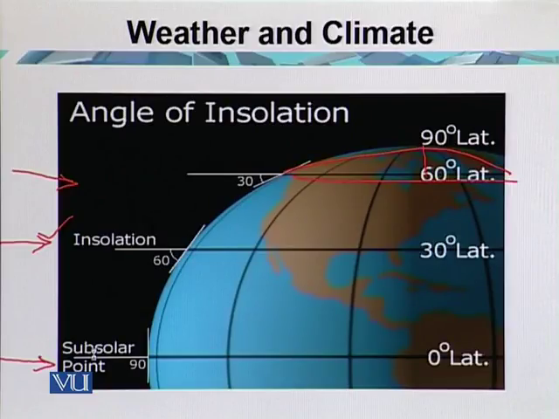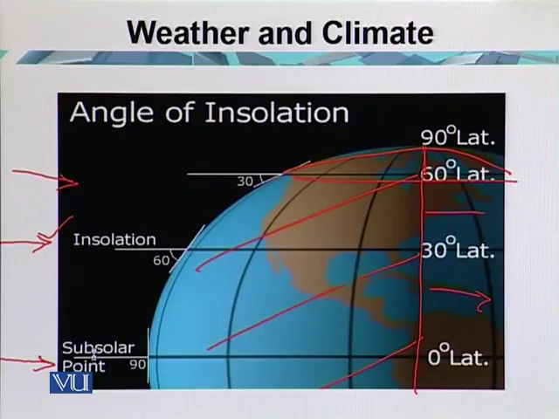Another thing which is important in the angle of insolation, okay, half of the earth is in front of the sun. So this area is in front of the sun. So that's why it is under the day environment or under the temperature zones, but half of the portion which is behind the sun is actually under the night condition.